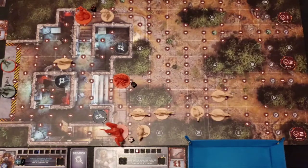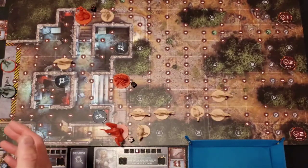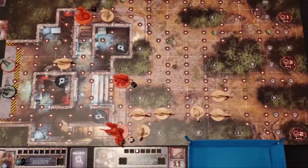So there you have it, Project Elite, a great real-time miniature game. There's a little bit of strategy involved. I wouldn't say it's complicated, but it's a fun game that has a definitive end to it, as you have to complete in 8 rounds. The real-time dice chucking, if you like, sort of push your luck system, just for the fun of it. It's a lot of fun to do that, to assign the action, hopefully get good rolls. If you don't get good rolls, you can have a really bad game, so you have to be okay with that.